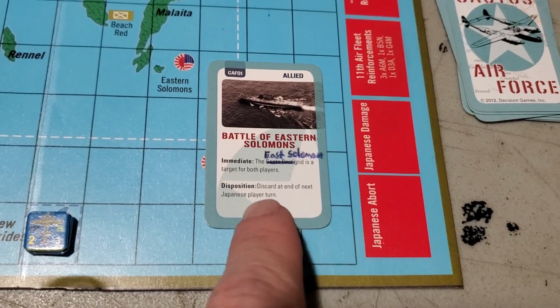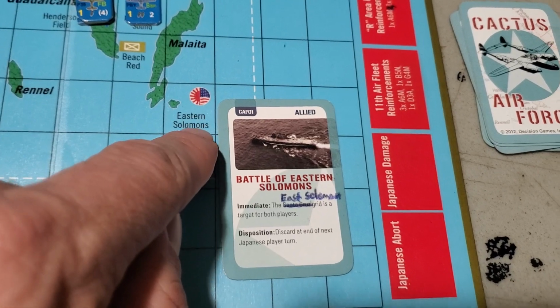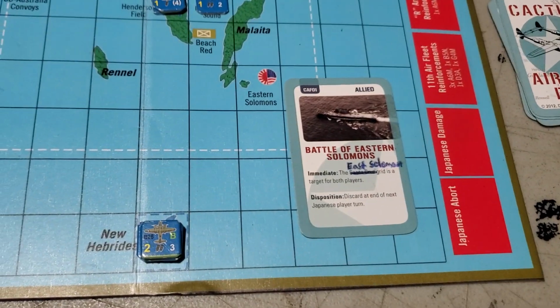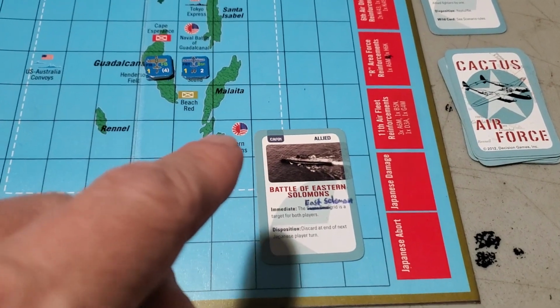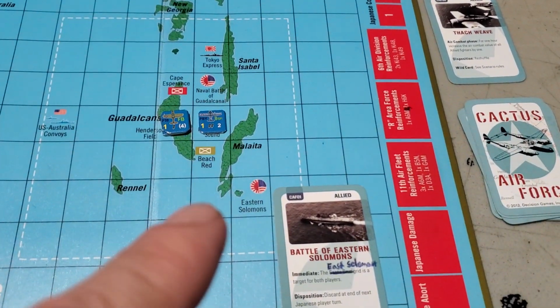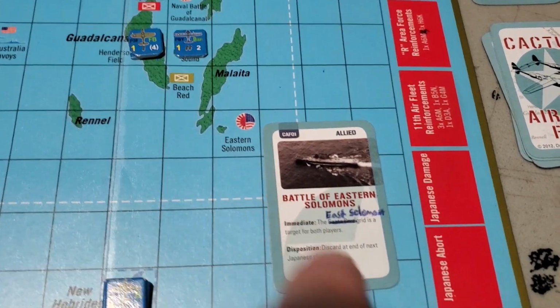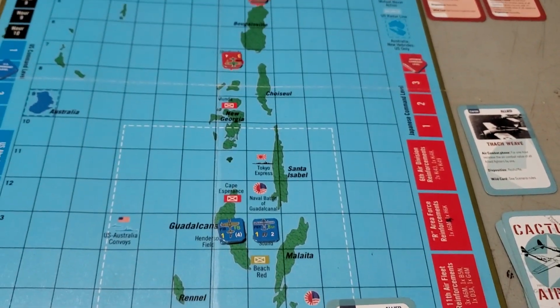The target that's on the board is the Battle of East Solomons, which is this target. This won't be available again after we complete this turn. So it's actually harder on the Japanese because they have a long way to go to try to bomb that and then get all the way back before they run out of fuel, or if they get shot down trying to even get there. This is one of the worst targets for the Japanese, but this is a good time for it to come out because as the Americans, I don't have a whole lot of fighter coverage that I can throw out.